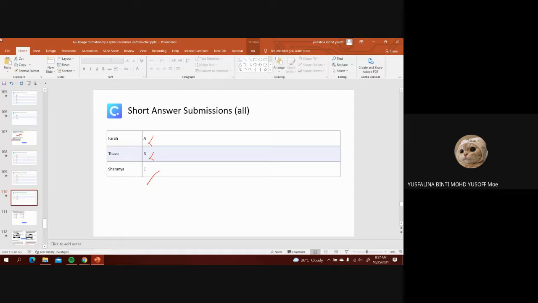Teacher, 2 papers or 1 paper? Only 1 paper, 1 hour and a half. But for physics, I will combine paper 1 objective, paper 2 structure, and you also have essay. This is to make sure that you're familiar with the SPM format, but actually it's not full. But what I can say, you have an objective, you have a structure, and you have an essay, Section B and Section C.